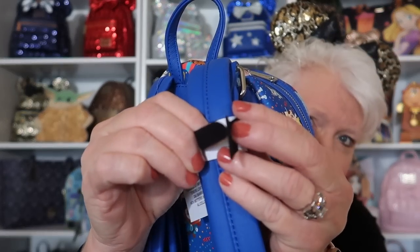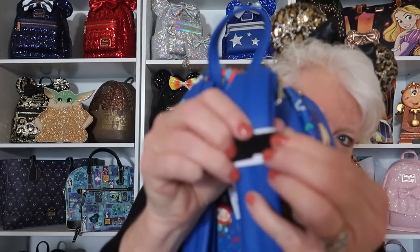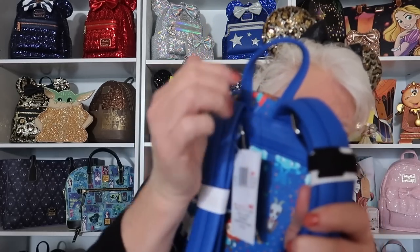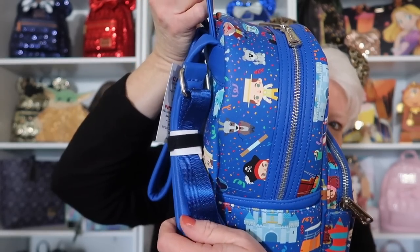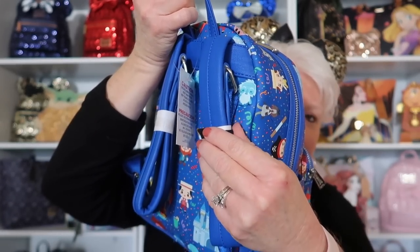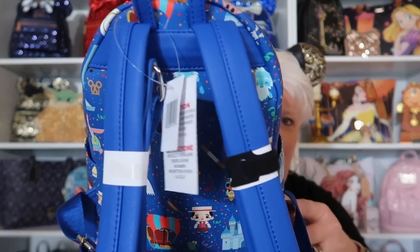So I just put the shiny side up against the strap itself. And then you can see right here, let me bring it around. We're going to put this through the hole. Wow, this is hard to do like this. And just pull it across and it sticks like Velcro. So if that white piece of cardboard wasn't there, you would just have the black strap. And it just holds your bag, it's soft. Like I said, a microfiber product, so it's not offensive to your bag.